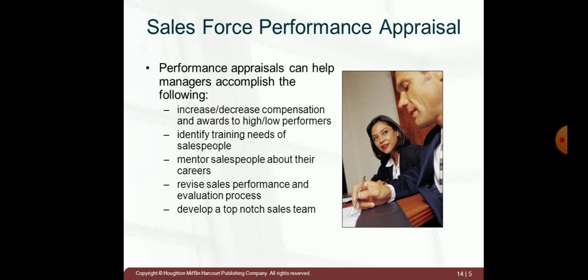We have already discussed sales quota, sales territory, sales promotion, and sales reporting. So performance is also very necessary, and just have a look that performance appraisals can help managers accomplish a few things. What are those things? They can increase or decrease the compensation if you are not performing. If the company feels that your progress or your efforts are not up to the mark, the compensation or salary can also be decreased, or you may not be entitled to the compensation or the incentive plans by the company. Second is to identify training needs of the salespeople.